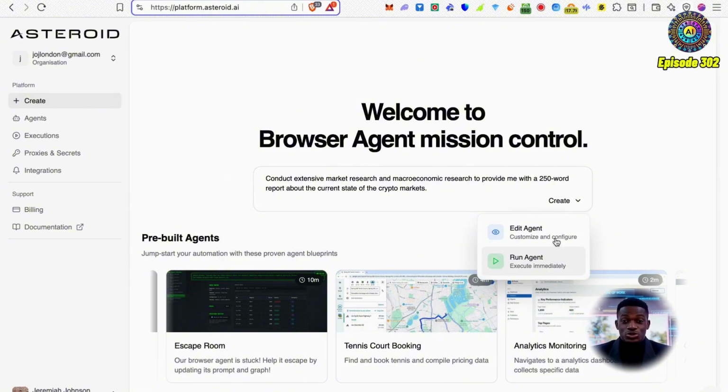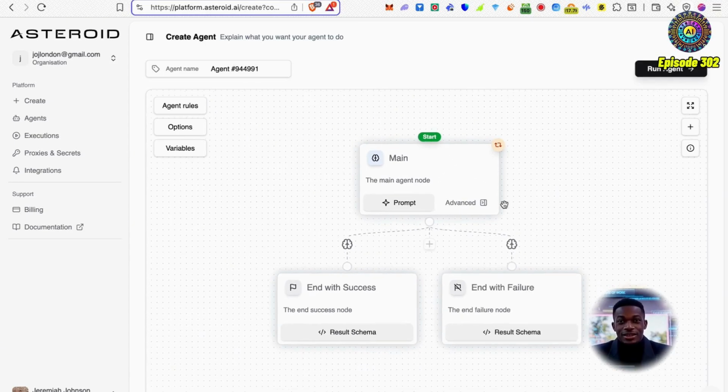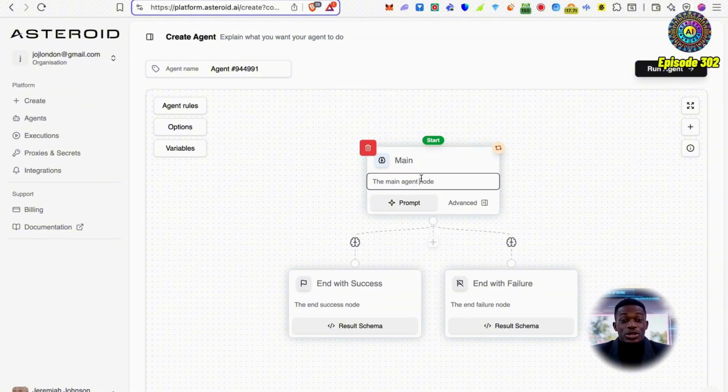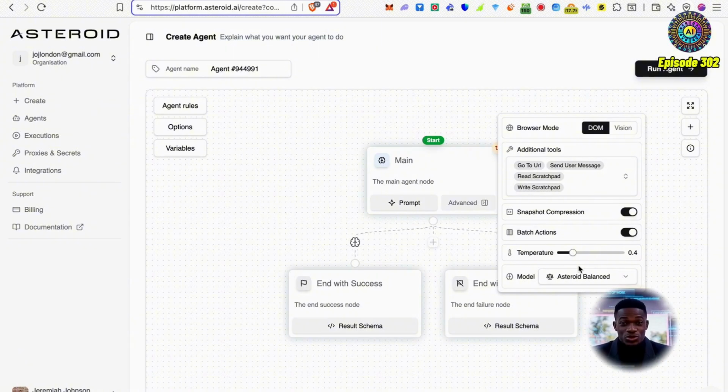So what I actually want to do is edit the agent and take a look. So we've actually got access to this agent in here. Now this is something we can tweak. So this is the main agent node. Now if you want to give it particular kind of tools, this is what you can do. You can change the temperature as well, which is basically a measure of how wild or creative the responses will be. So higher temperatures tend to be more creative, but also have a higher propensity for hallucinations, whereas lower temperatures tend to be more deterministic and result in repeatable outputs.